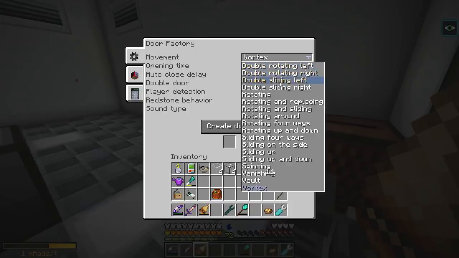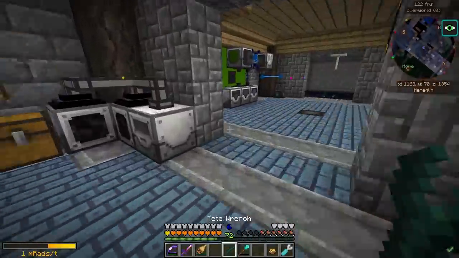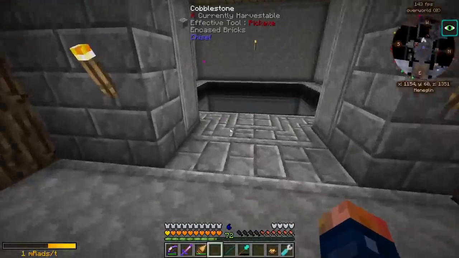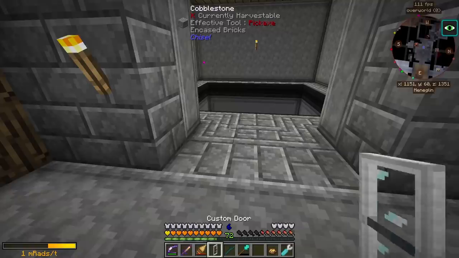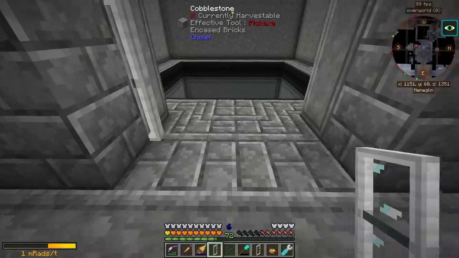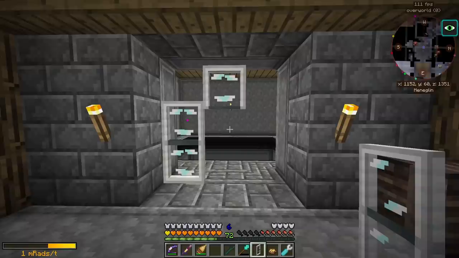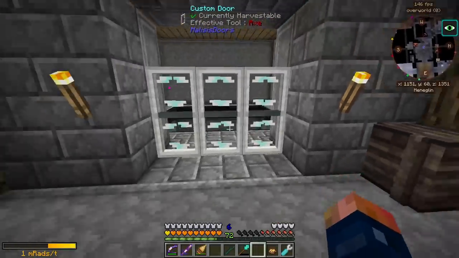So instead of doing this, we can have one door that slides down, which would be the one in the middle. We have rotating and replace, rotating up or down, sliding up and down. We'll see if these work. All of this for a custom door, and I haven't even touched mechanism yet. All right, so slide left, that door. Slide up and down to the center. That might work once you get it finished, and then slide right.